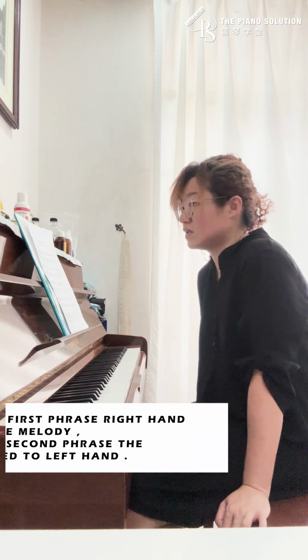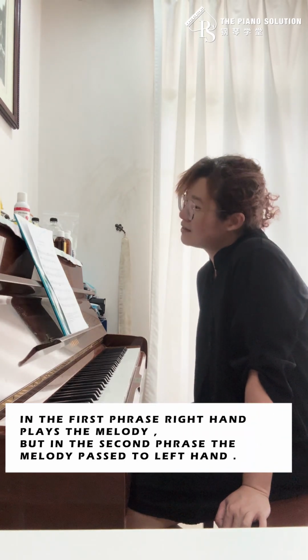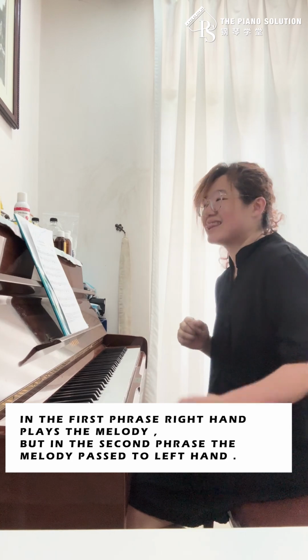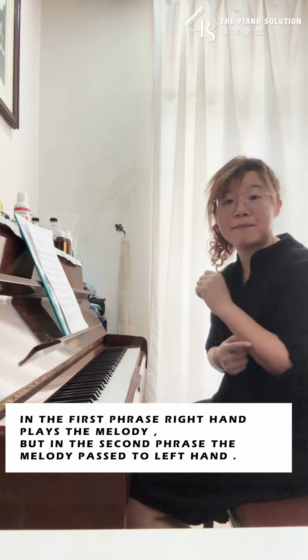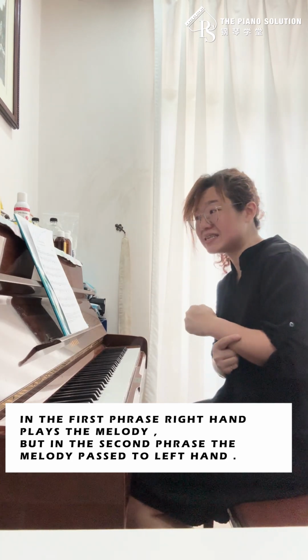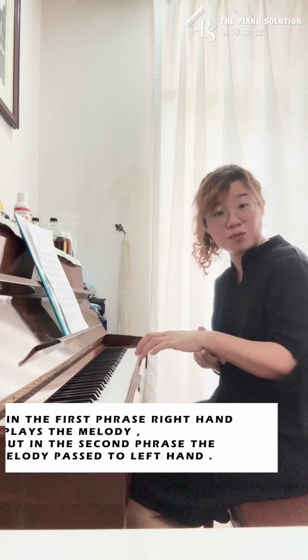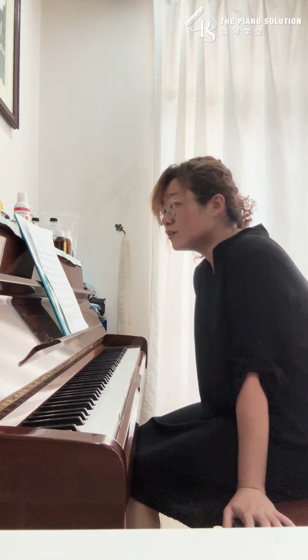This piece consists of 4 phrases. The singing line for the first phrase is on the right hand. But in the second phrase, the melody passes to the left hand, which means you later need to bring out the left hand melody a little more. Let's first start off with the accompaniment notes instead.